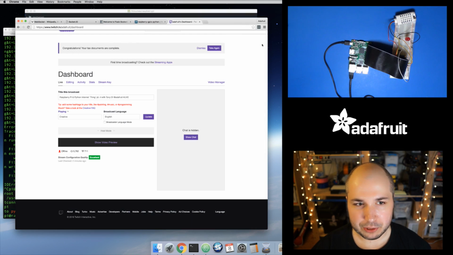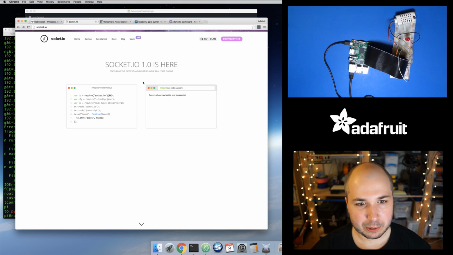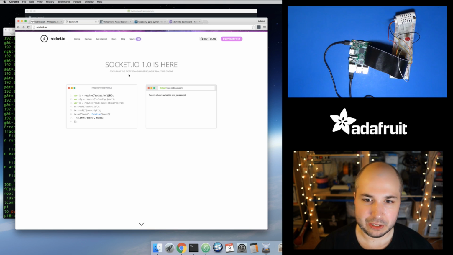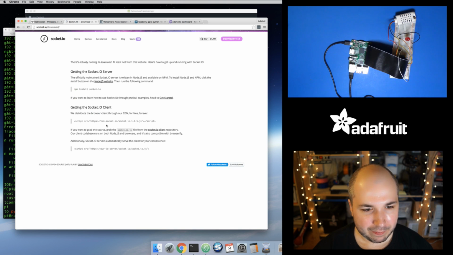Now the first thing I wanted to do, to use Socket.io, we need to add the client library that it has. So your JavaScript web page needs to load a Socket.io client, and then our server needs to use that Flask Socket.io extension to add Socket.io. So first let's start with the JavaScript side. And to download Socket.io, it looks like they've got a little download here. And Socket.io itself has two parts.